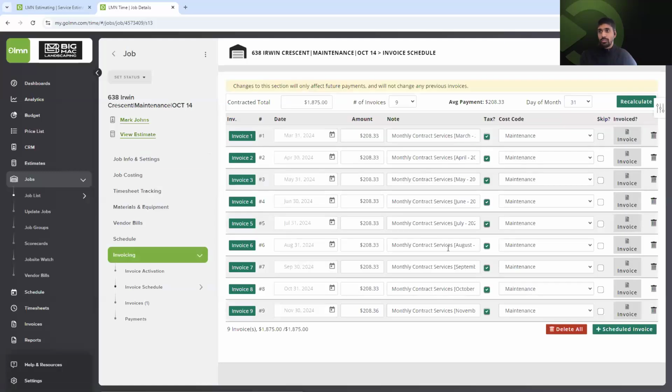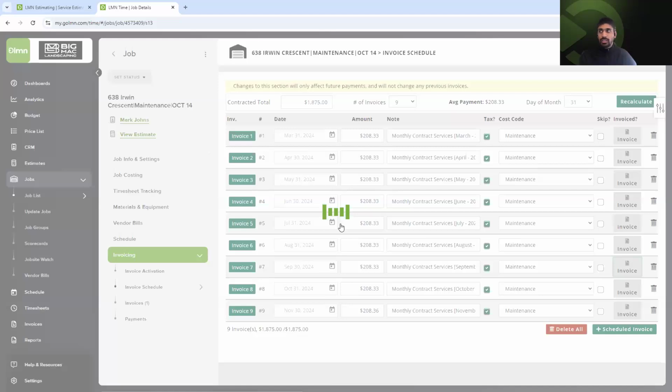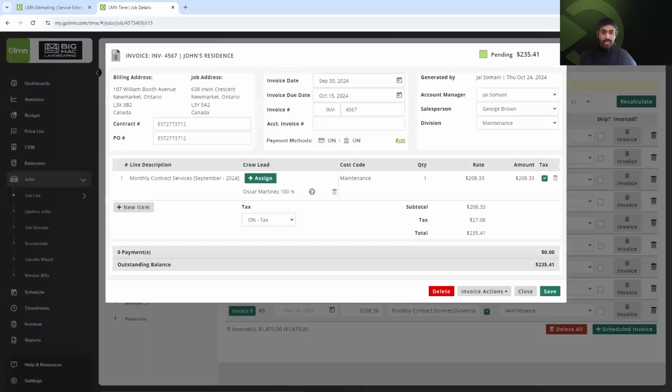And immediately right from this section, this is where I have the ability to generate the invoice. So let's just say I'm ready to go ahead, generate an invoice. This is now exactly what that interface will look like as a contractor, specifically for you before you actually send it out to your client. Now it is in pending status, so you can make any changes as you need to.